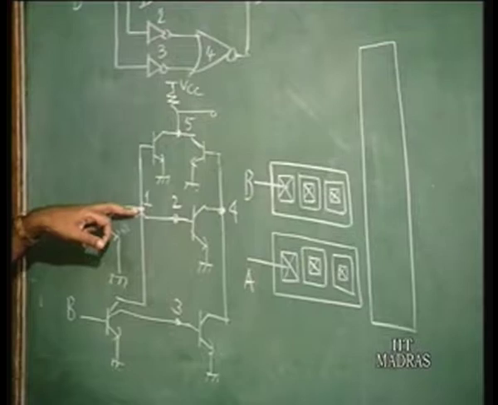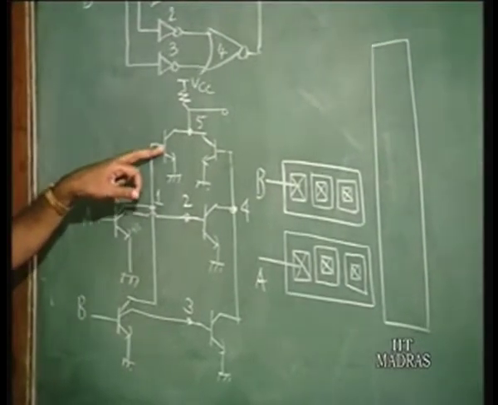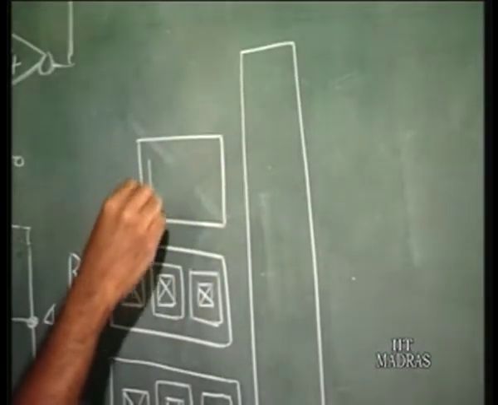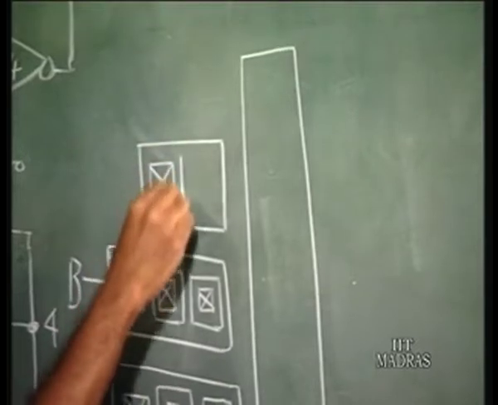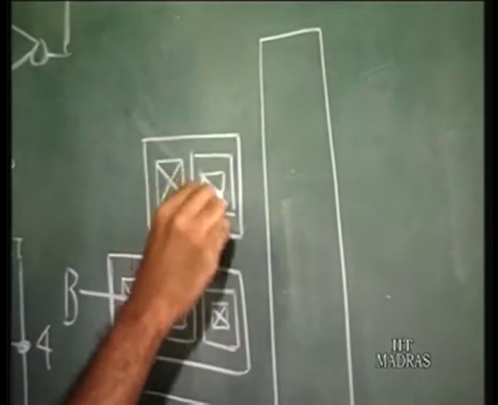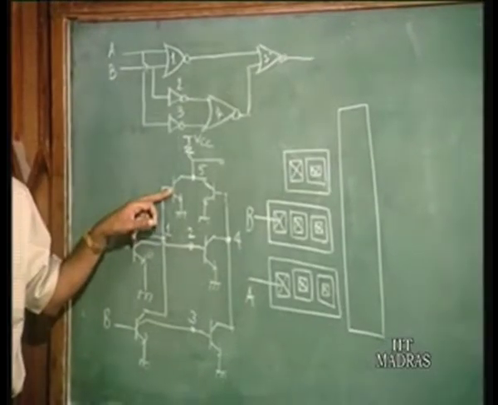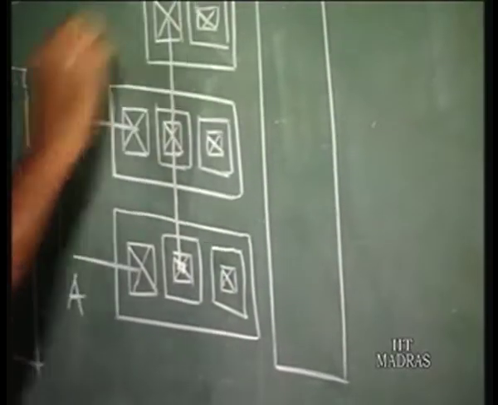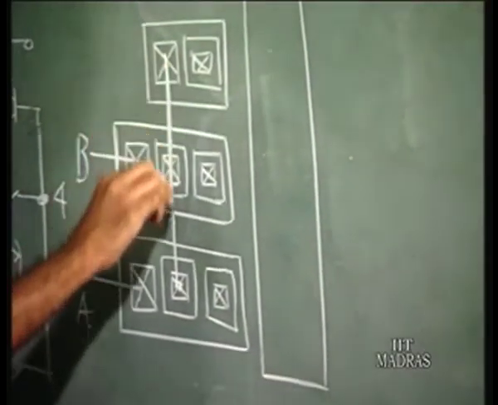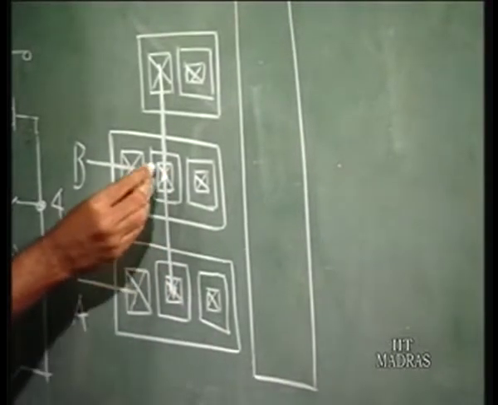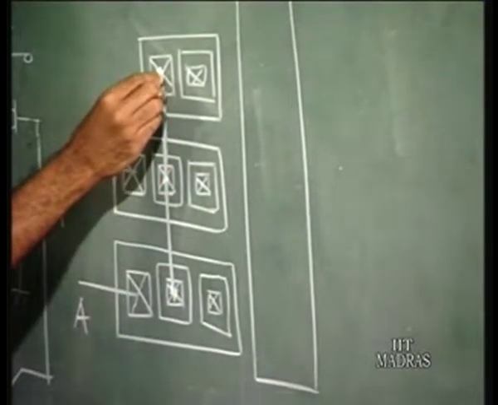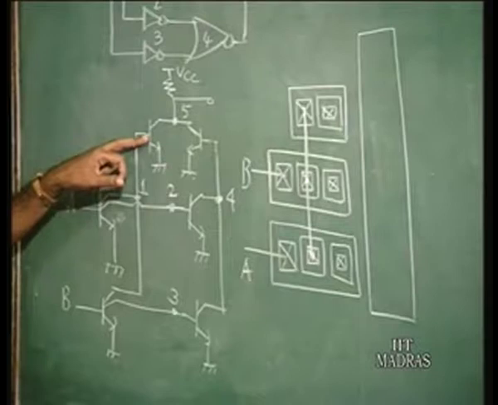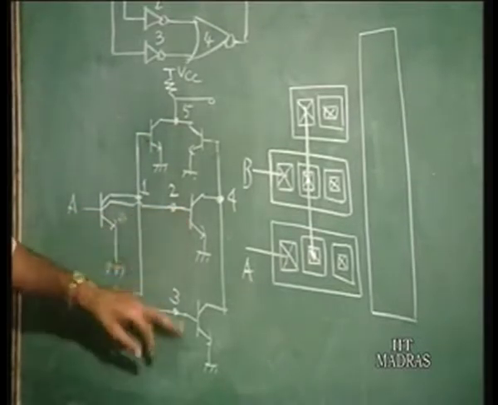And that output goes to the base of another transistor. So what you can do is you can have another transistor like this. The base input is like this, and there is just one collector for that transistor. So these 2 collectors can be shorted. So this is the metal line running. And these 2 collectors are shorted, and this goes to the base. So this is the base of one transistor here. All right. Now again, we come to these transistors now.